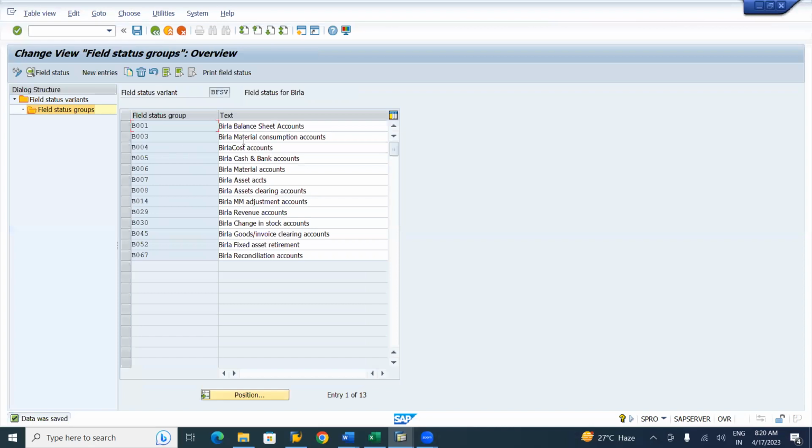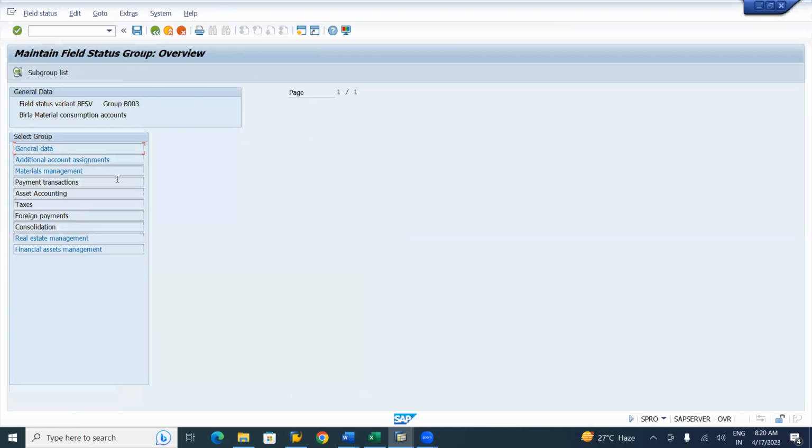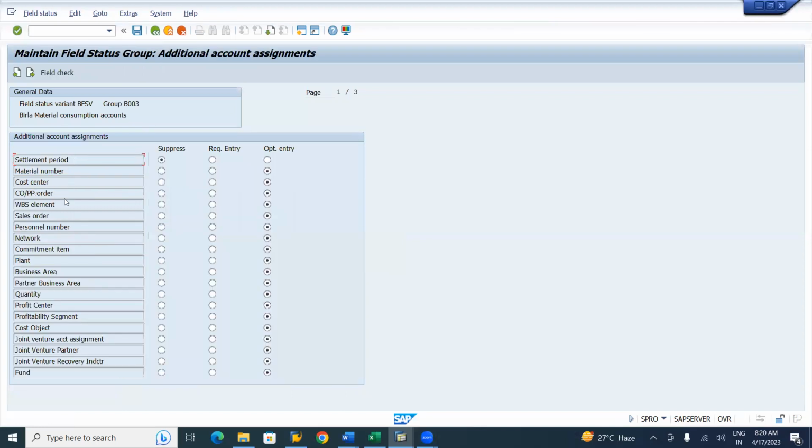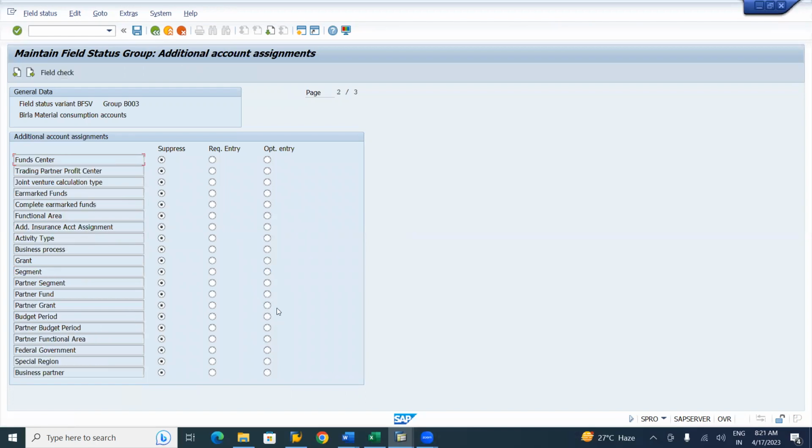Now double click on the same B003. Next, double click on additional account assignments. So we will repeat the same thing for all the subgroups. Business area, we will make it optional. Already it's optional. Profit center is already optional. Page down. Just check it out.